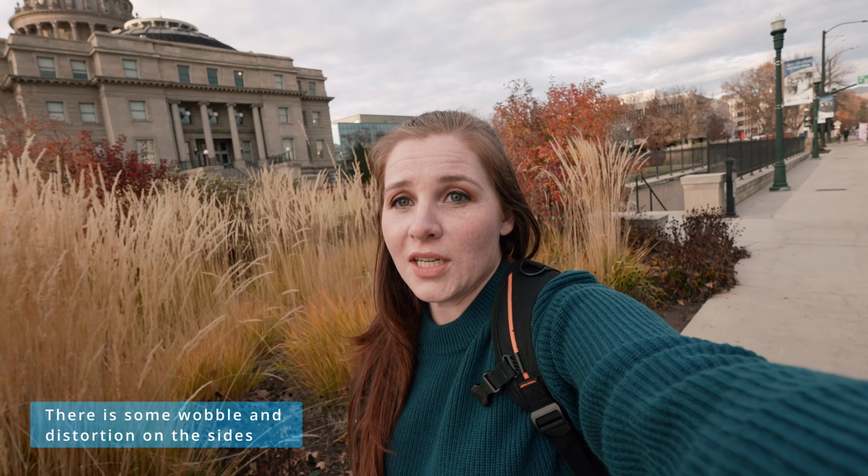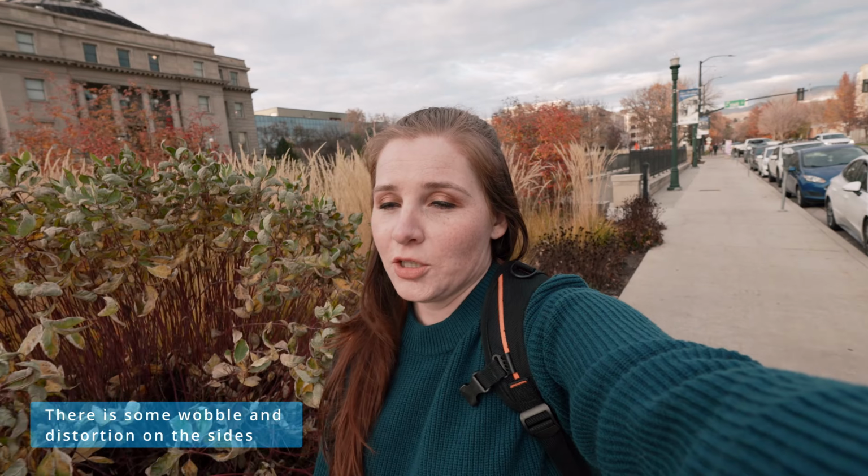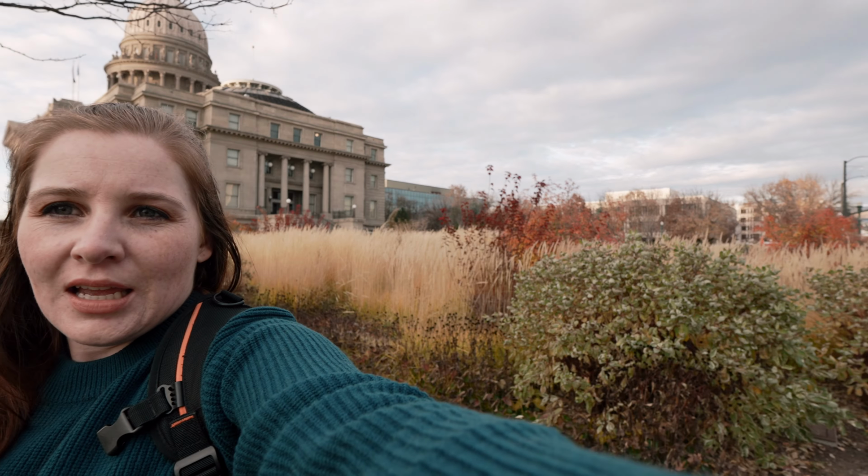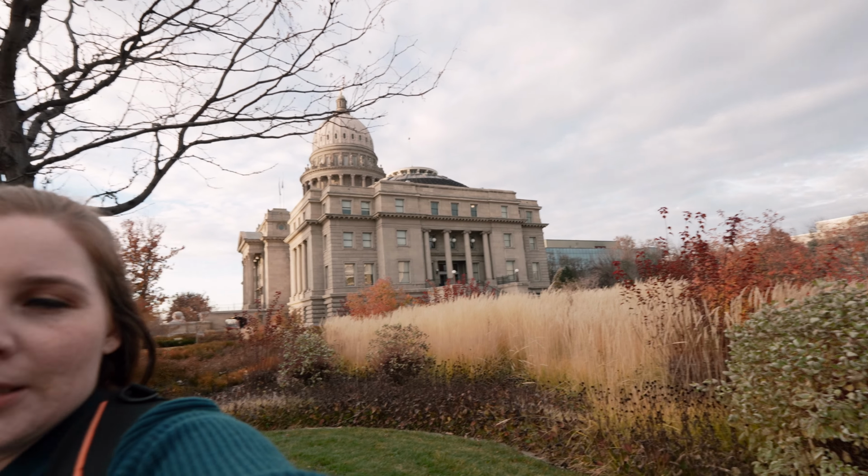So you can do a lot with this lens. If you wanted something lighter, this would actually be really good for vlogging. Obviously, the distortion on your face will be a little bit different, but yeah, it's really great. Get the view at the back. And then if I zoom in, you know, the focus is more on me. So far so good. I'm actually really impressed with how this lens is working.